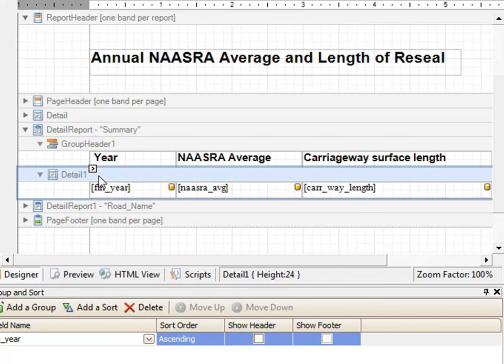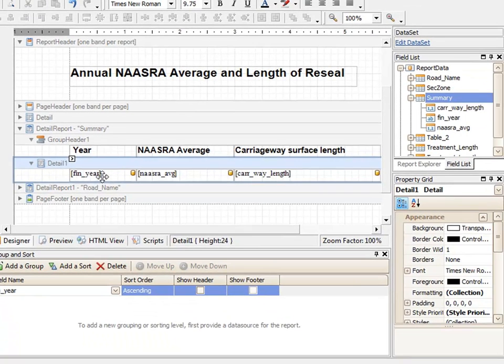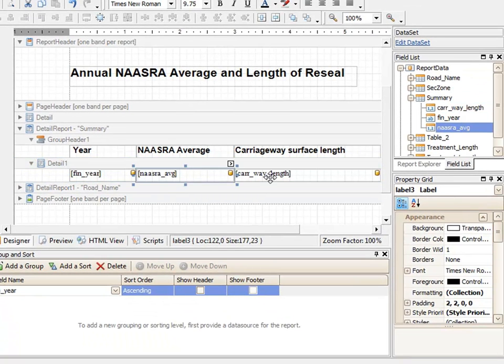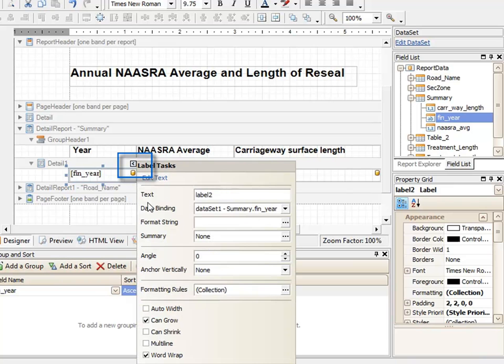You can see that the three fields in the detail band are bound fields. And by that I mean they're bound to data, so you can see the data to which they're bound by using the smart tag. Obviously in this one it's the financial year field or column from the summary table that we created.